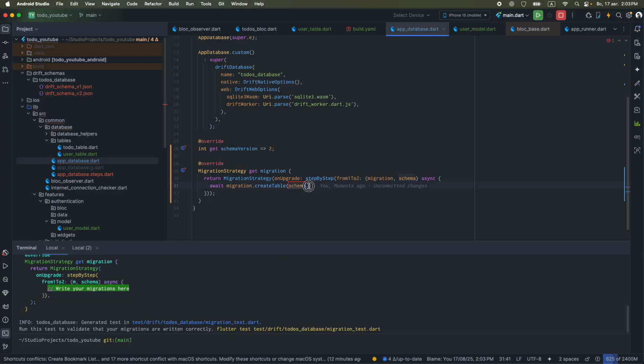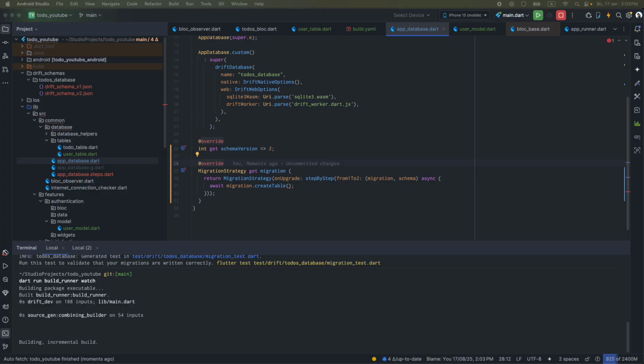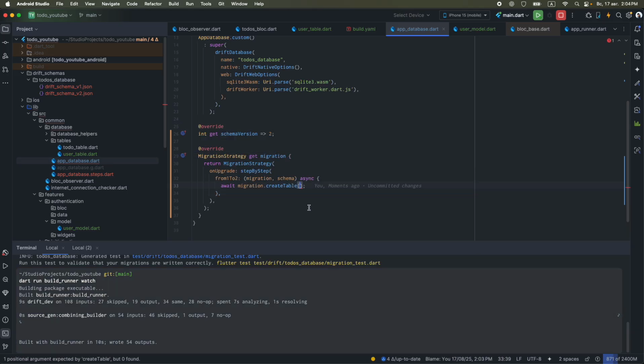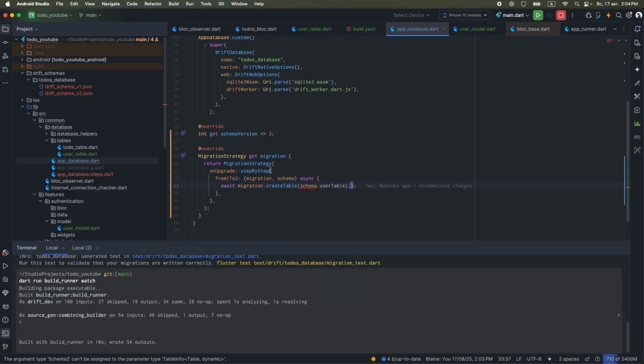Not those, there's another thing. Let me check. Let's run our dart run build runner. So create table, schema, user table.